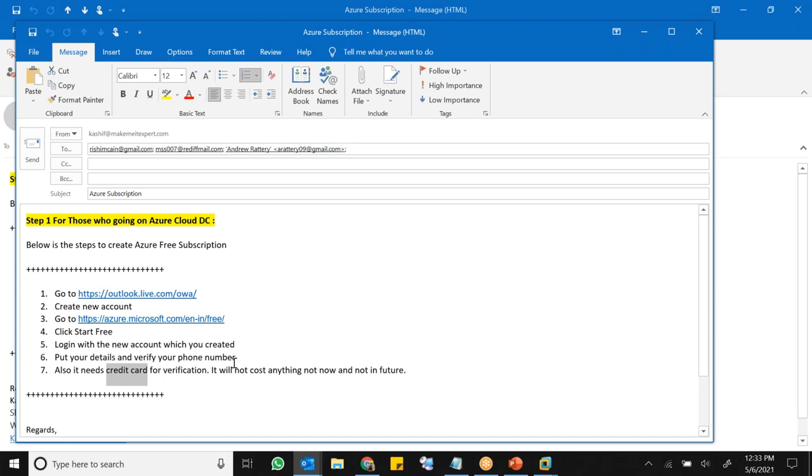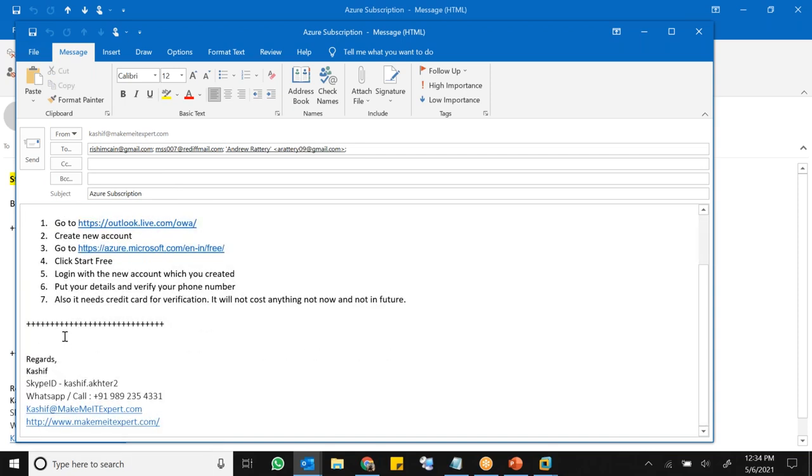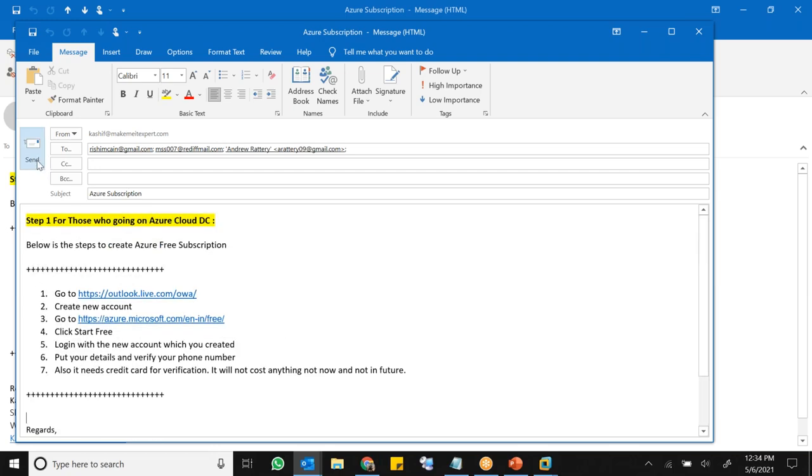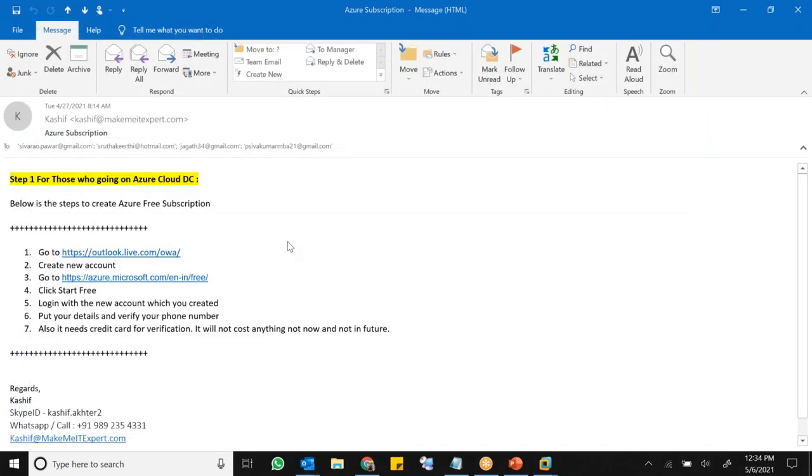You will get somewhere around 14,000 Indian rupees, Rishi and Rohit, which is equivalent to $200, Andrew, for you. You can calculate in your local currency in the Azure wallet. Nothing will be charged from your credit card. So it is a 30 days free trial. In 30 days we will complete our training session and do all our practical sessions. After 30 days, if you would like to continue, you can start paying to Microsoft, or you can create another account with a new credit card. So I'm sending this one to you guys. You complete it and get this done.